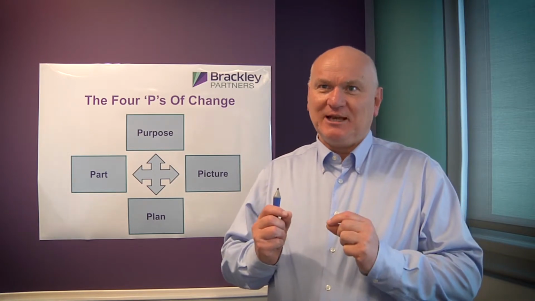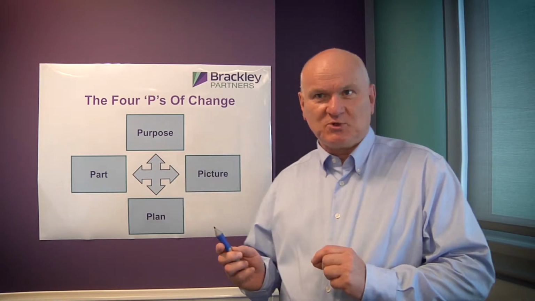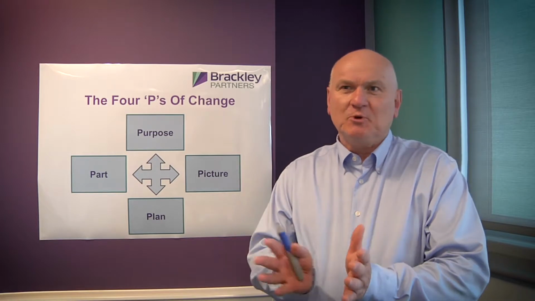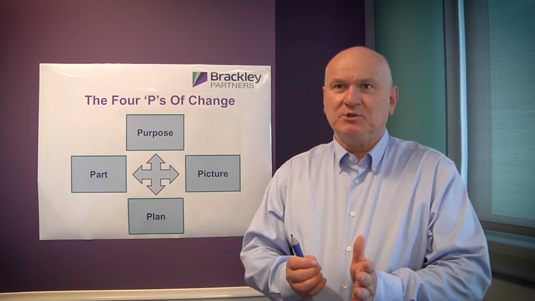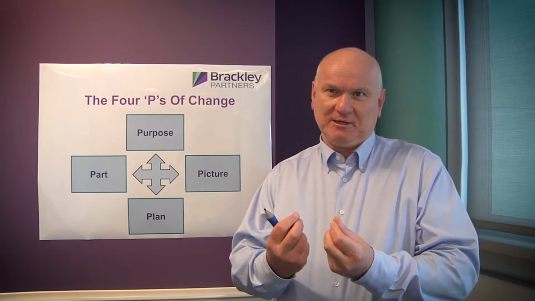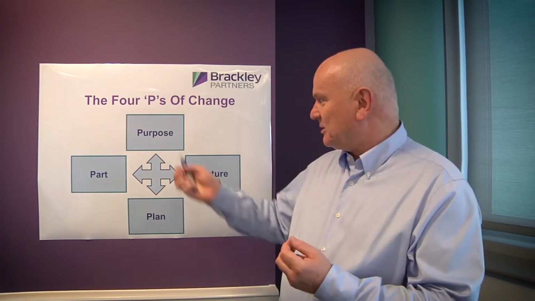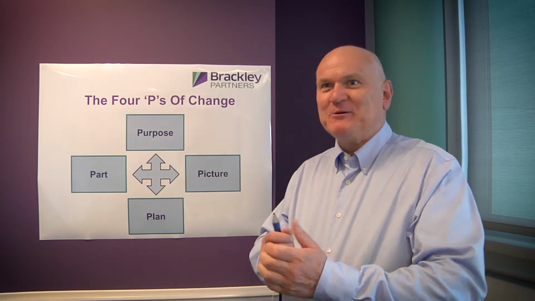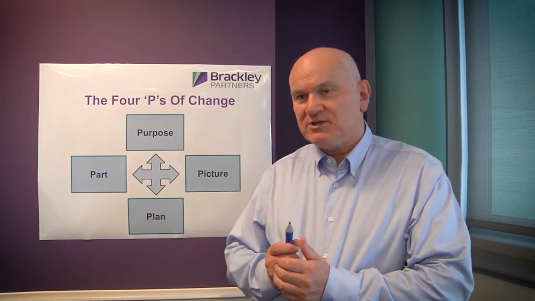The second element of the model is picture. Okay, so we understand the reasons why the change is necessary, but what's the vision? What's the ultimate goal that we're trying to achieve, or set of goals? Do we have clarity? Do we have a rich mental picture of what that looks like? So that's again important because it combines with the purpose to give people a sense of direction, understanding of where they're going.